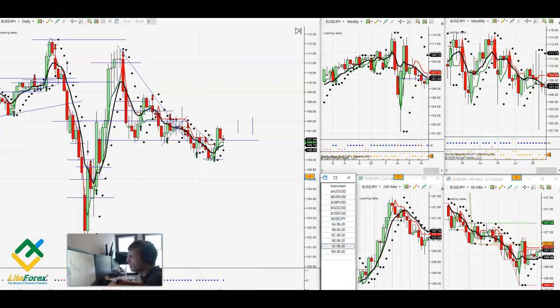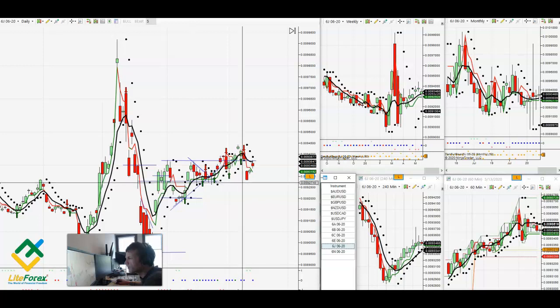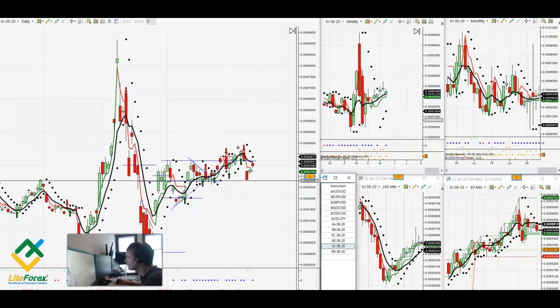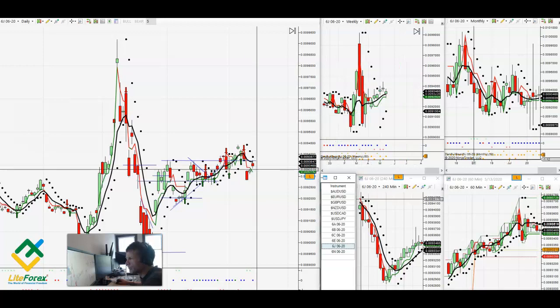Let's take a look at the yen futures. The yen futures, well, we're putting in higher lows, making higher highs as well. We are hitting this resistance though at 0.009375. Very choppy on this one as well. This one I can really make a case for either direction. I could make a case for this coming down or going up. So I'm just going to be neutral on the USD yen.